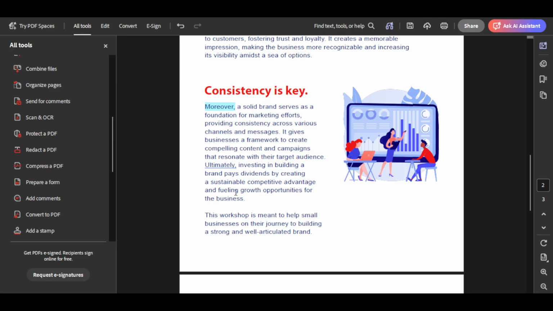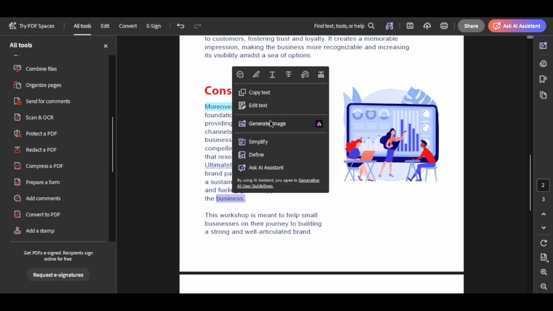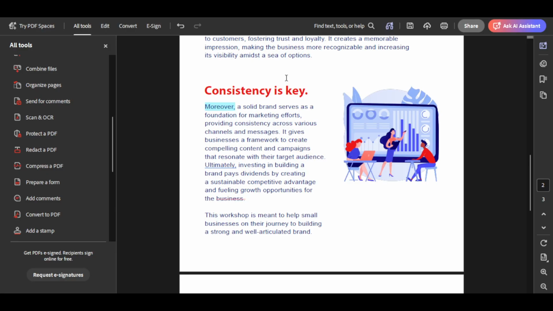Finally, the strike through tool is your go-to for marking text that is incorrect or outdated, signaling that it should be removed or revised. This is particularly useful during editing phases, allowing you to keep the original text visible while clearly indicating changes. Remember, all these annotations are non-destructive, meaning you can remove or edit them at any time without affecting the original text. This flexibility is one of the key advantages of using Adobe Acrobat for your PDF annotations.